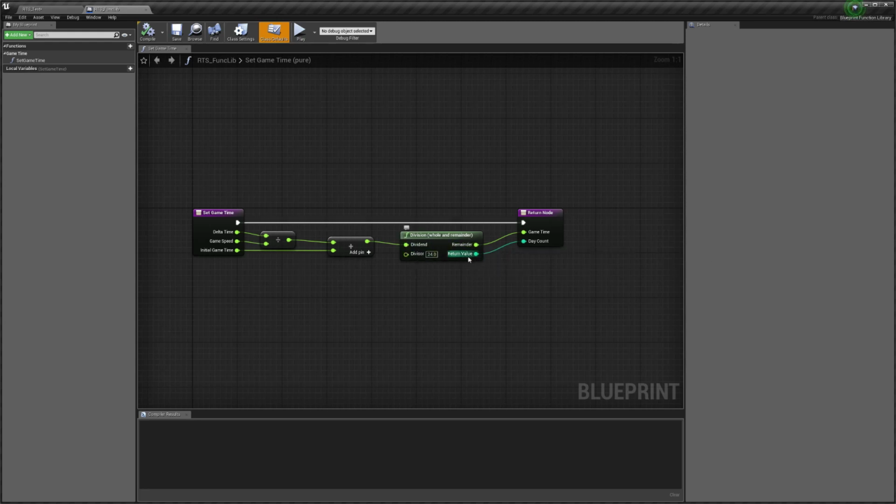The return value, the whole value, so if this number is, say, 25 comes in here, the return value will be 1. That's the number for the remainder, and that's passed through as day count. The remaining part, which will be 1 over 24, gets passed through as part of our game time. So it goes from here. So this gets called into many functions.